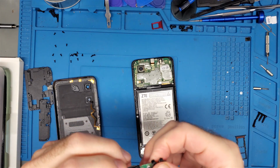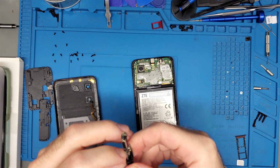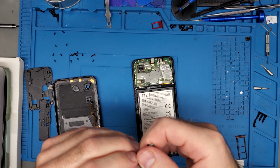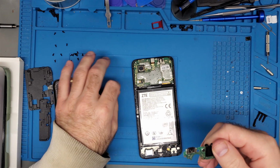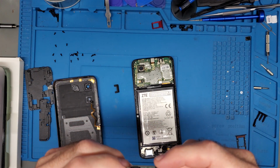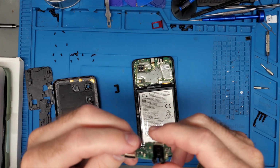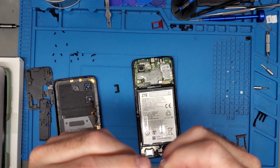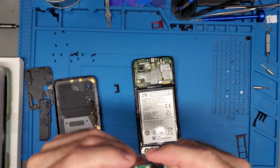It does have some sort of rubbery gasket going around the charge port itself. I did look at a pinout also for this particular model, and for the ZTE, it seems, this is really odd, that it may actually be just 6 pins. There seem to be 6 pins in the center, and then there's ground pins on the side. The thing is, if it's showing as ground pins, I think those other ones may just detect on the sides as another pin regardless. So it may be perfectly fine. What I'm interested in is looking at this side and seeing if there are any pins that are floating.